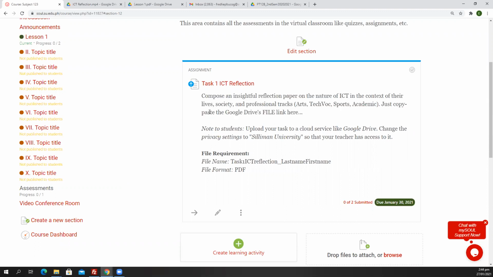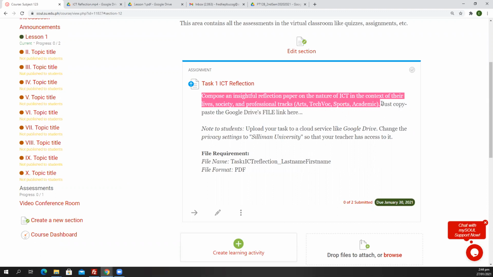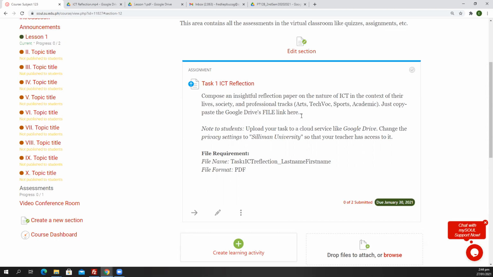Then we will incorporate the Google Drive file link. The student will just copy and paste their Google Drive file link here.